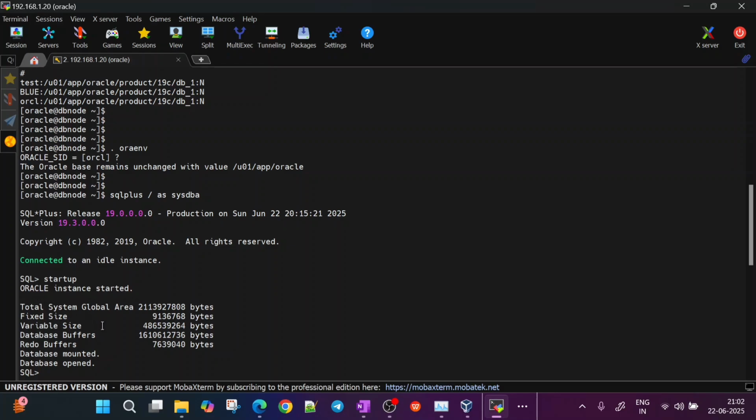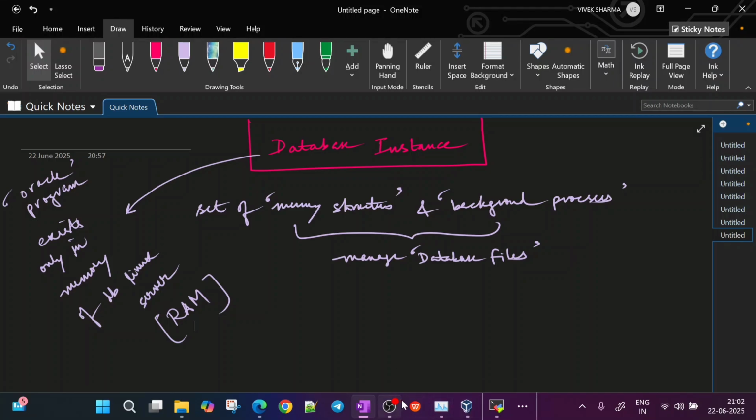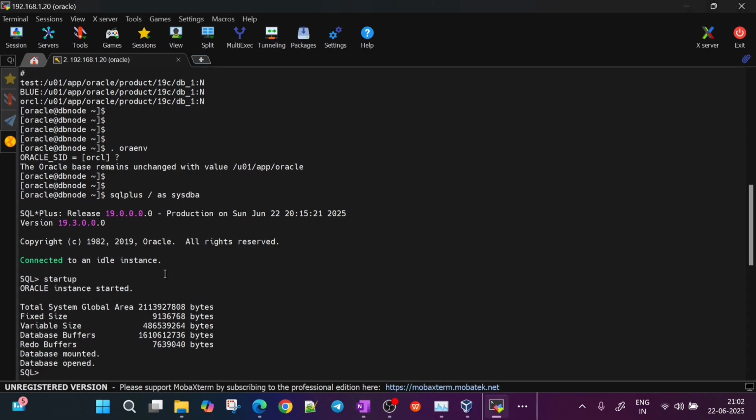Here you can see system global area, fixed size, variable size, database buffers, redo buffers. These are the memory structures. If I go back to my slide, whenever you start up your Oracle database, this Oracle instance gets created.